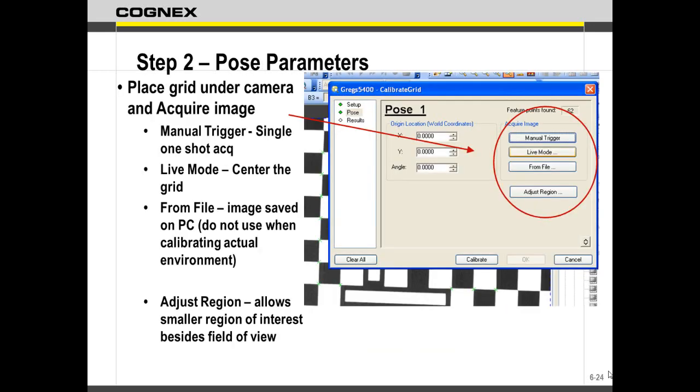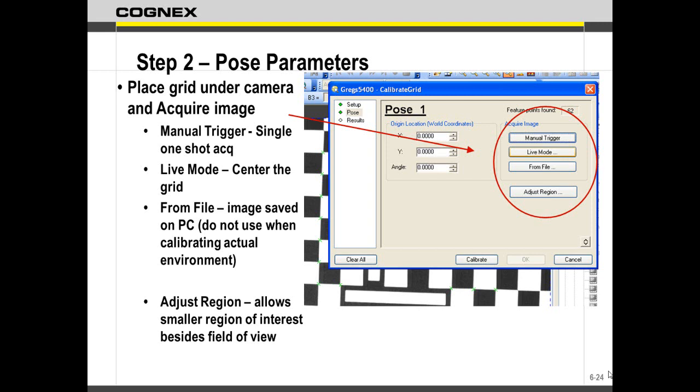Now at this point, it would ask you how many poses you want, and I'll talk a little bit about poses in a moment, but it's basically each time you take an acquisition for it to recalibrate. So we're just going to go with one pose, one acquisition there. Then we choose pose on the left-hand side, and it's going to say, okay, how are you going to get that image? If I have nice mechanical stops for my calibration plate, I could just put the calibration plate in there, say manual, one shot, boom, finds where the corners are. Otherwise, I could say live, position my plate underneath there, then come out of live, and it will do the same thing. Now, would you ever use from file?